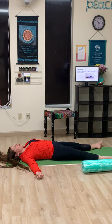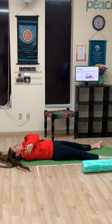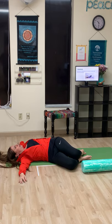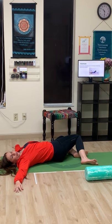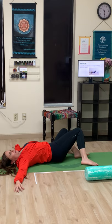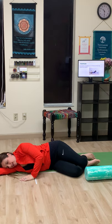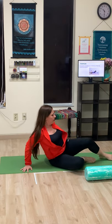Returning back to that three-part breath, finding stillness. Feel proud of yourself for educating yourself and taking time for you — self-care is the best healthcare. Feel your feet and ankles, your calves, your legs, your hamstrings and glutes, all the love and attention we gave to our legs, our pelvis and hips, our tummy and arms, our chest and spine and back and shoulders, fingers and neck, our head and face. And then nice and slow, start to bring awareness back to the physical body, deepening the breath and wiggling the fingers and the toes, maybe giving yourself a little hug. Bend your knees, bring a little spiral twist, and then roll all the way over to your side in fetal position, and press up to a nice seated position.